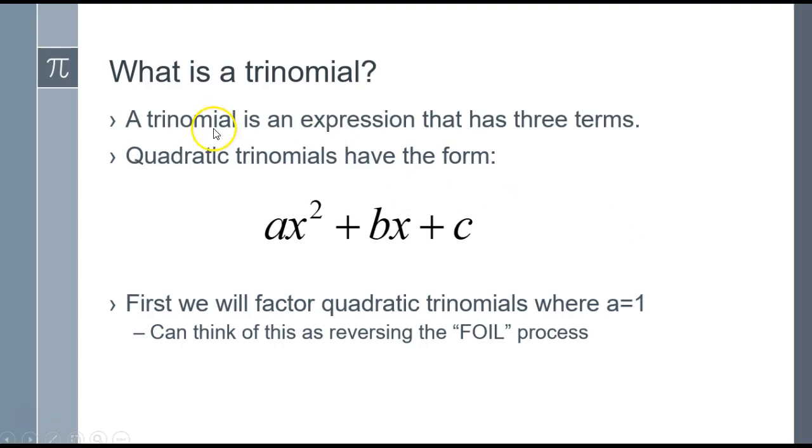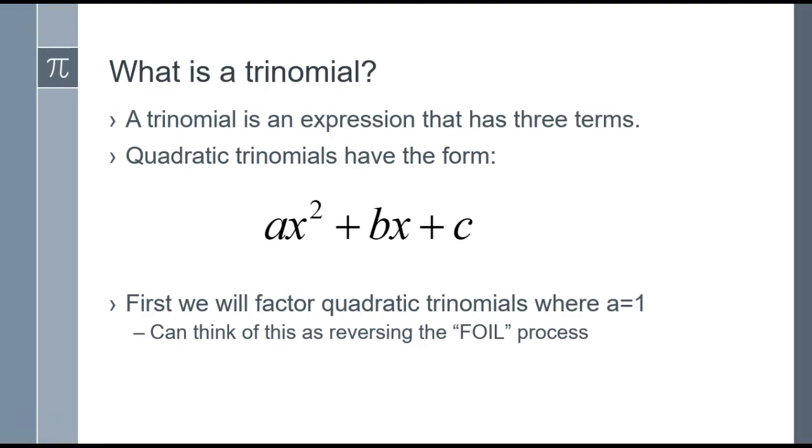So, first of all, a trinomial is an expression that has three terms. When we say quadratic trinomial, it means there is a term with an exponent of 2, and that's the highest exponent that exists in the expression. So we have ax squared as our first term, where a would be the coefficient or number in front of the x squared. Bx is our second term, where b is the number in front of the x, or the coefficient of the x. And c is our constant term, which is a number without a variable, just a number, you might think of it.